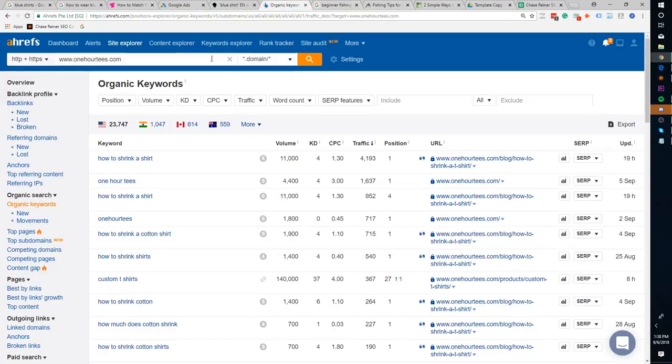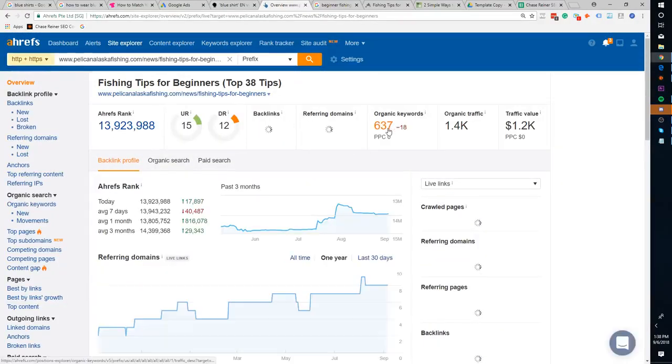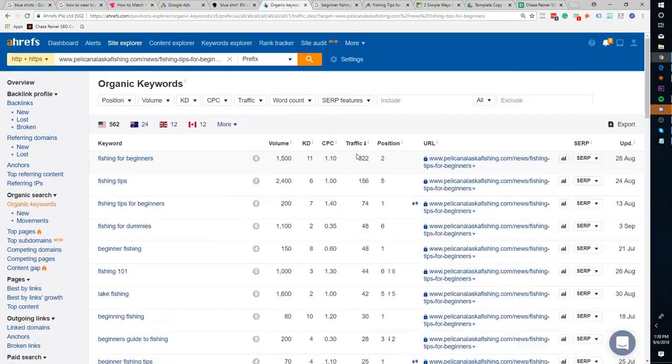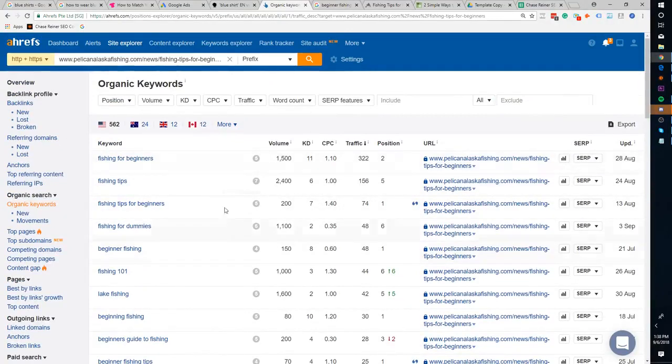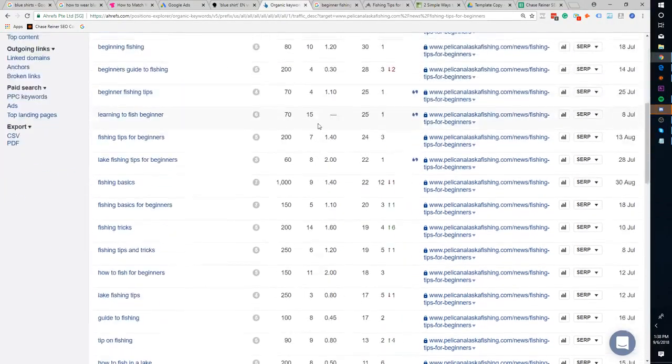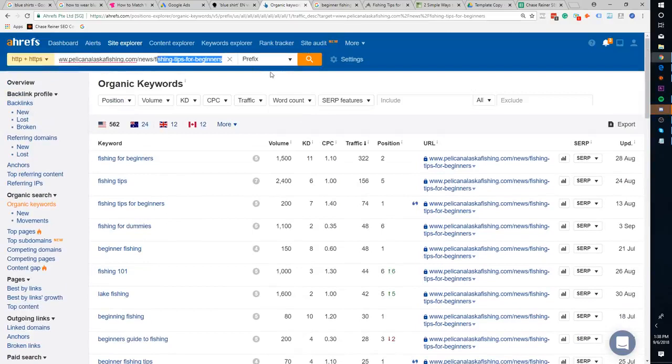And as you can see here, that page alone is ranking for 637 keywords, and that's just off of one page. If we went and relaunched this content, meaning we put another 30 tips out there, this might even rank for more stuff. But the point is that you're creating evergreen content that you can continually add to if it doesn't rank the first time. If you're a website like Apple or Petco, you can put out a 500 word post and you could probably have it rank without a lot of effort. But if you're a brand new site, you want to focus on building something called cornerstone content in the beginning.